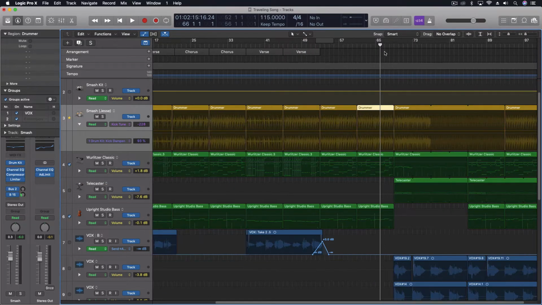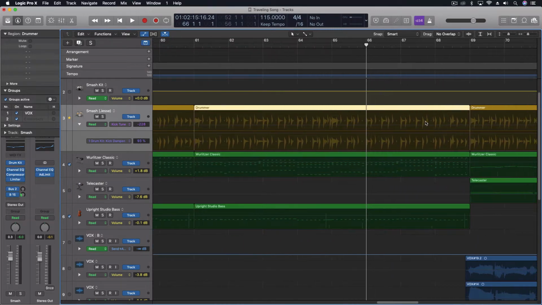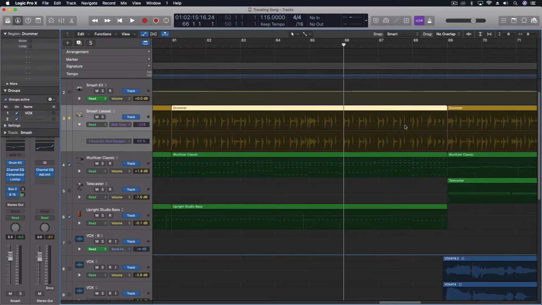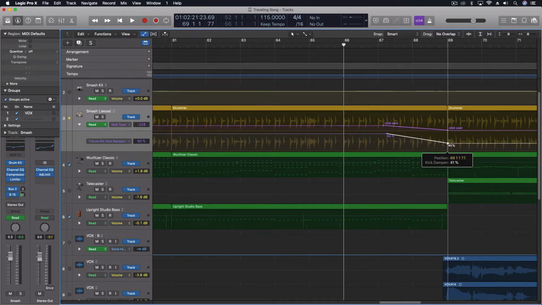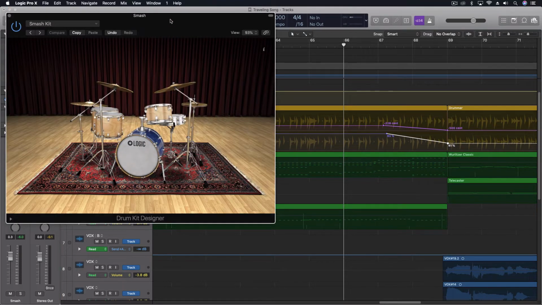So we're going to be doing these two things here. Let's zoom in a little bit at this transition. So we're going to pick that up right before we get here. And we're going to have it even go lower for this section. And we'll see about 500, but we're going to have it transition as we get there. Now, with the second, dampening, I'm actually going to turn down the dampening. Right now, it's pretty tightly mixed. And all of this is going to be adjusting out here on the actual drum kit designer.